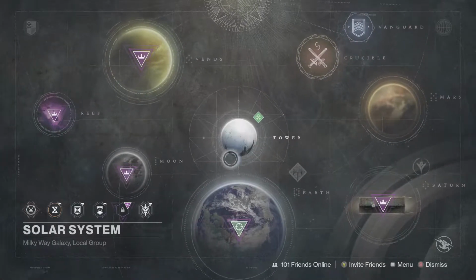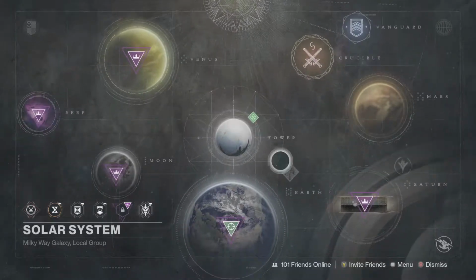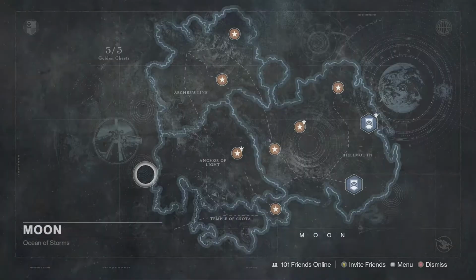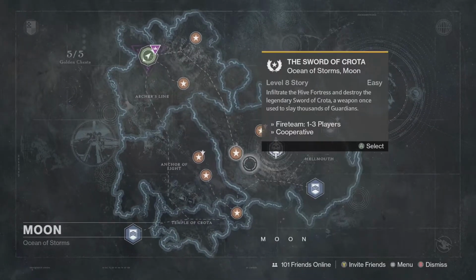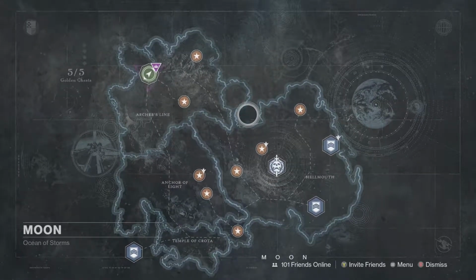Here on the Destiny 1 director, very different from the Destiny 2 director. A lot fewer planets you can go to. But let's look at the moon here. So this is what the moon in Destiny 1 looks like. Let me get this cursor out of the way, and I'm just going to take a screenshot so I can use this for the video earlier.